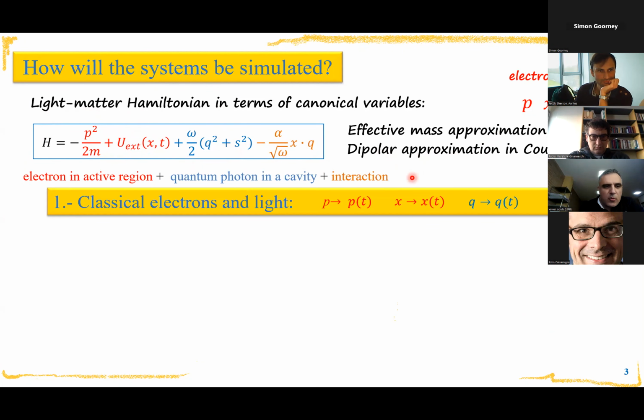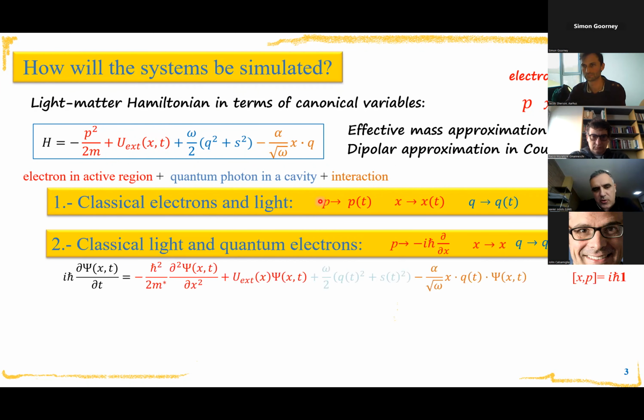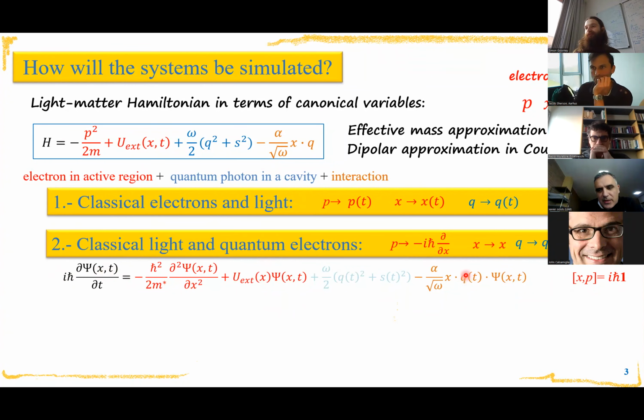Yeah, and we will have several ways of solving this problem. One will be with classical light. Basically, it means that you are using just the Hamilton-Jacobi equation to find these kinds of trajectories and find the solution, or the results. We will also use classical light and quantum electrons, where the electrons have this behavior and these commutation properties. So the equation that you are solving is a wave function with just the degree of freedom of the electron, and this is just an external parameter for the electron.